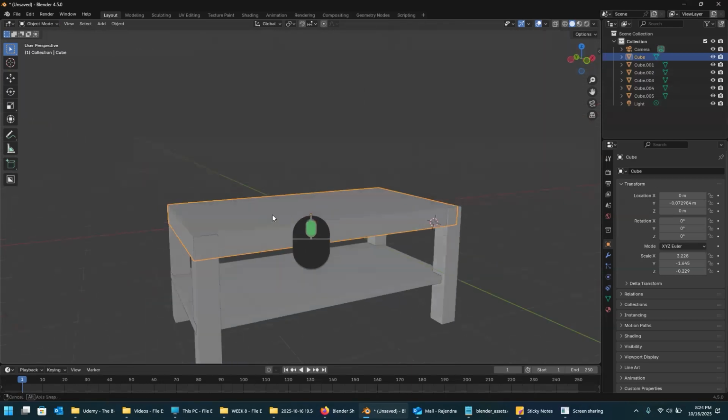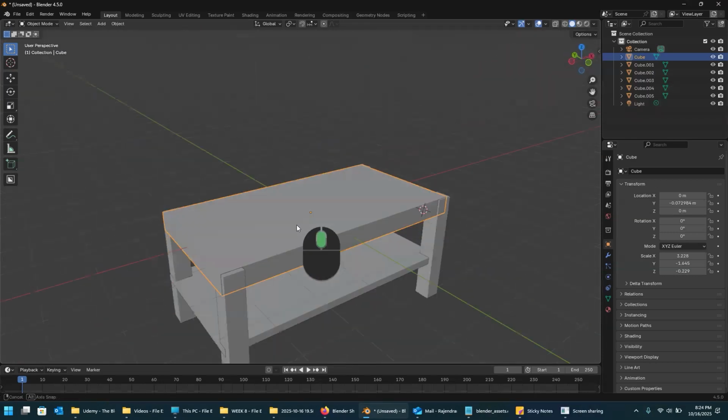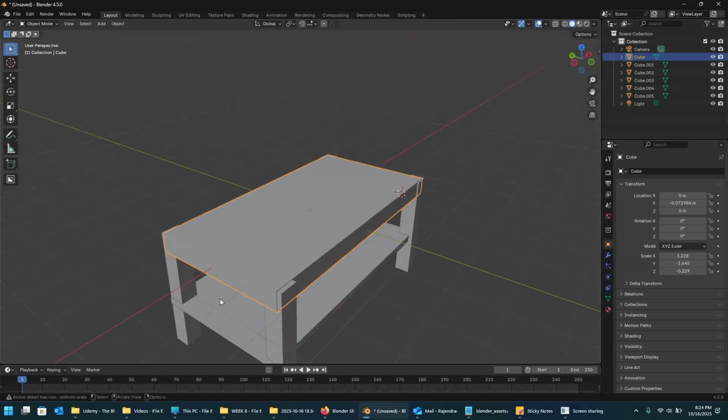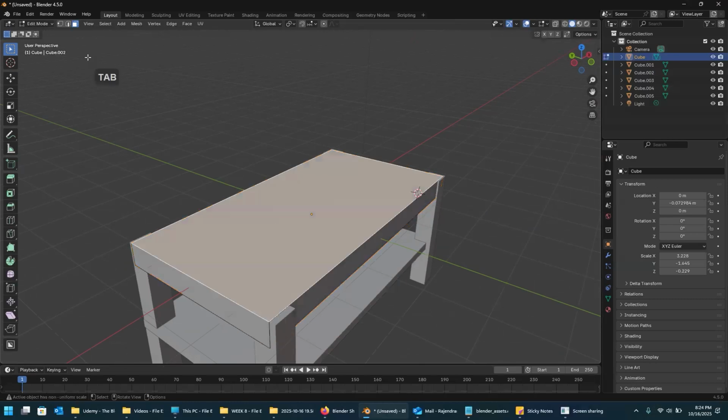In the object mode, you cannot edit the shape of a 3D model. You can only move, rotate, or scale. But if you want to edit in component mode, or if you want to edit the object, you have to switch from the object mode to component mode. So we call this the object mode. You could see it there. Then the moment you press Tab, now you're in the edit mode.